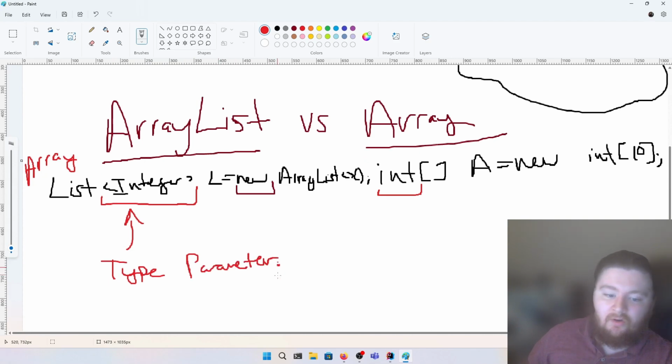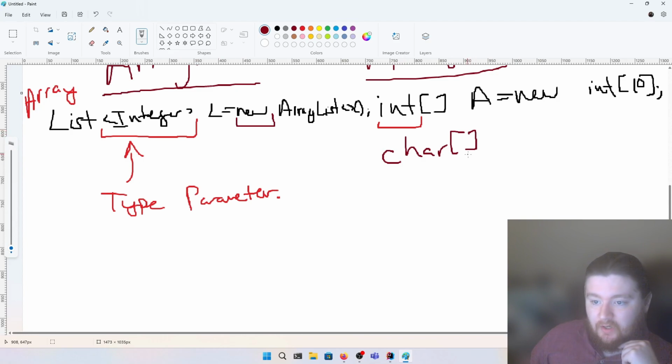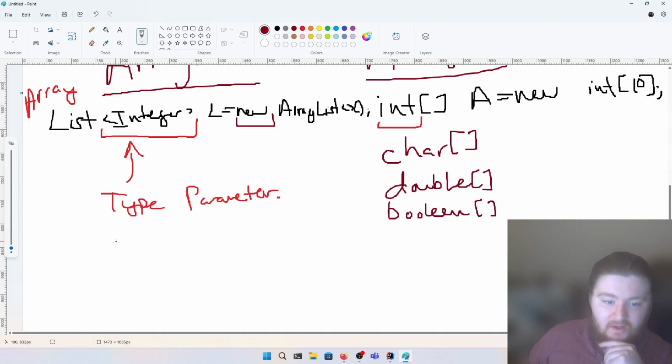And all that means is that we can specify what type of element we're going to put in our array list. So, the difference here is that while we can create arrays out of primitives, so we can do char, we can do double, we can do boolean, we can do int, the problem is that we cannot do that with a list or an array list.